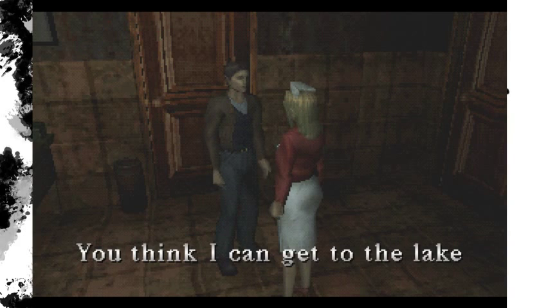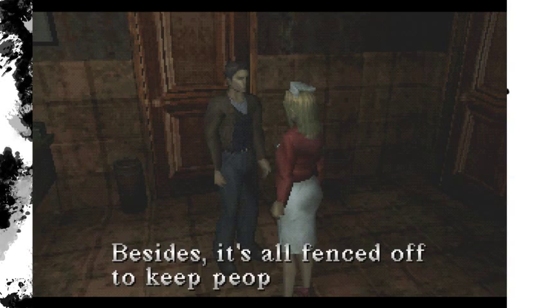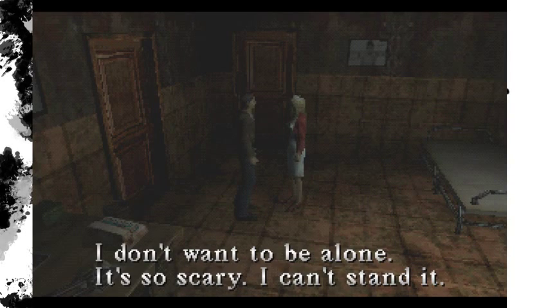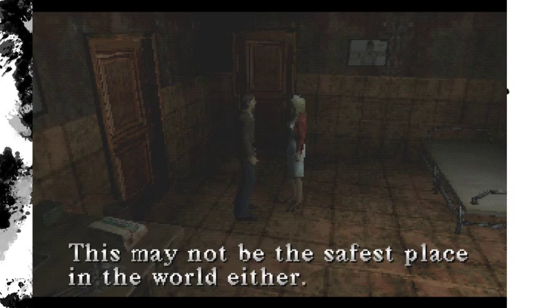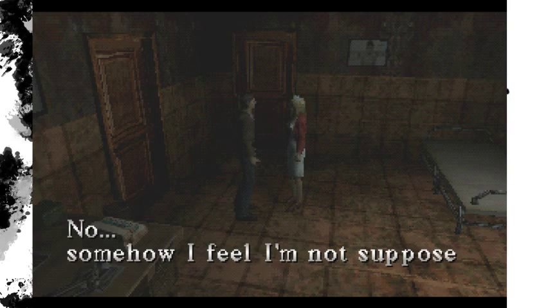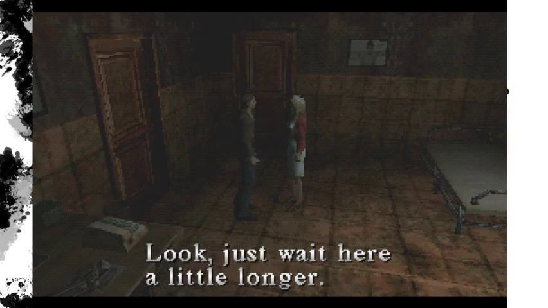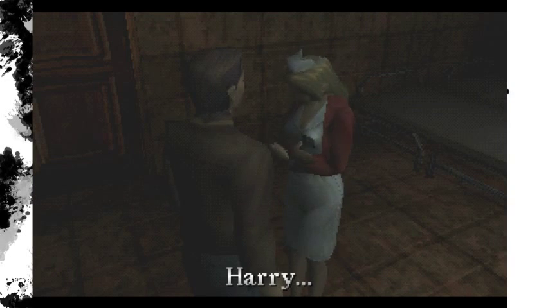Really? You think I can get to the lake from there? I've never been down in there myself, so I'm not positive. Besides, it's all fenced off to keep people out. If there's a chance, I've got to try. Harry, don't go! I don't want to be alone. It's so scary, I can't stand it. How about coming with me? This may not be the safest place in the world either. I can't promise you anything, but I'll do my best to protect you. No. Somehow I feel I'm not supposed to leave this place. Oh, Harry, I'm so scared. And I'm cold. Look, just wait here a little longer. I'll be back as soon as I find my daughter. Harry?